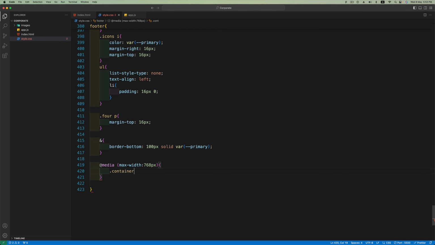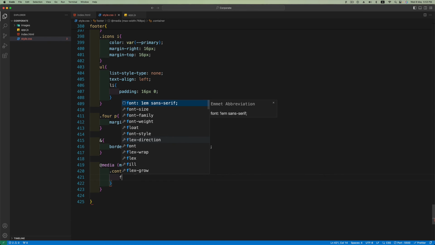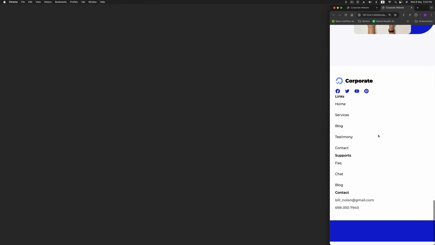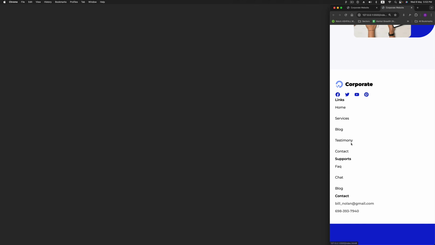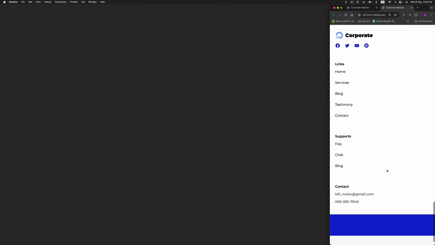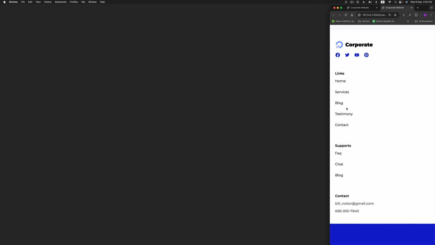Just going to change the flex direction of the container. So flex direction to column. Let's see. And I'll just add a gap of 62 pixel between the flex items. So I'll write gap 62 pixel. So let's see. So we have this gap of 62 pixel.